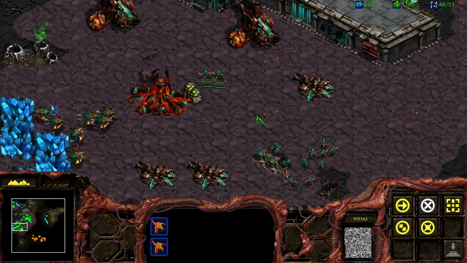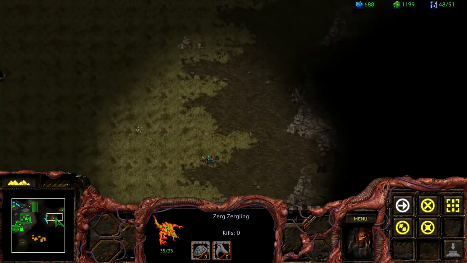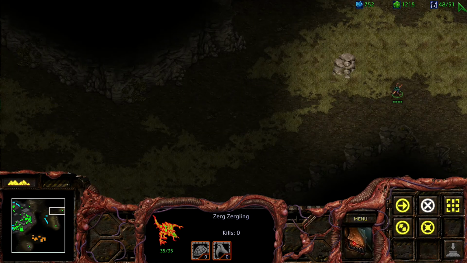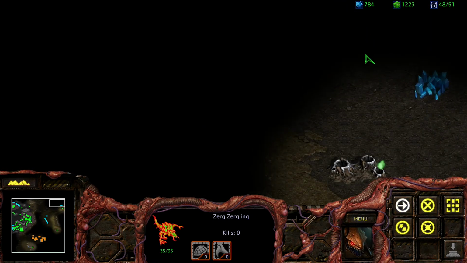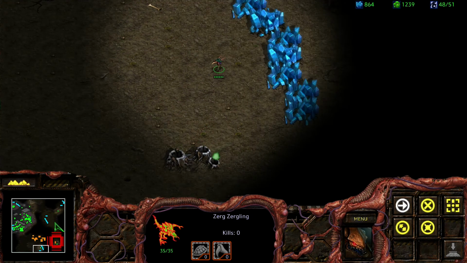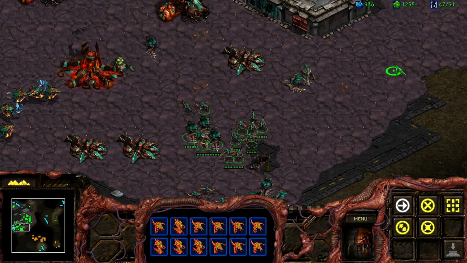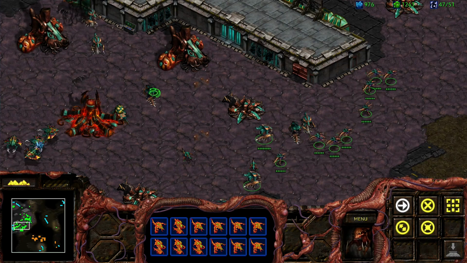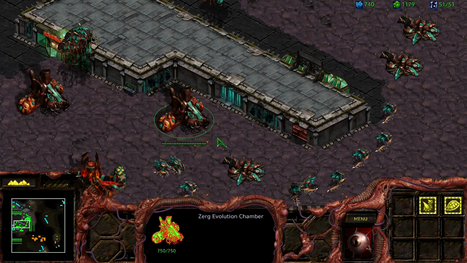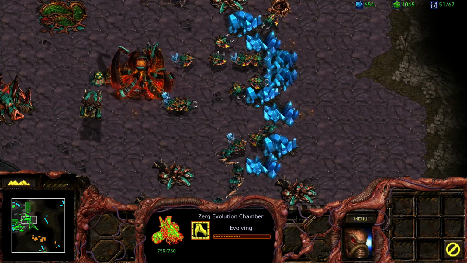So I'm gonna build a shit ton of overlords right now. One thing is making sure they haven't expanded anywhere. Okay. All forces are under attack. Okay, they've definitely expanded to that location over there. And so what I'm going to do is try to flank them. There's quite a bit of units over there.